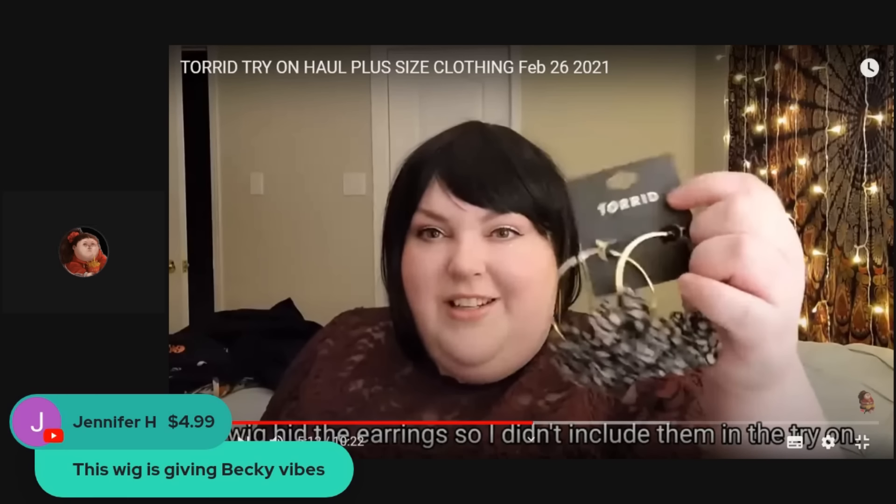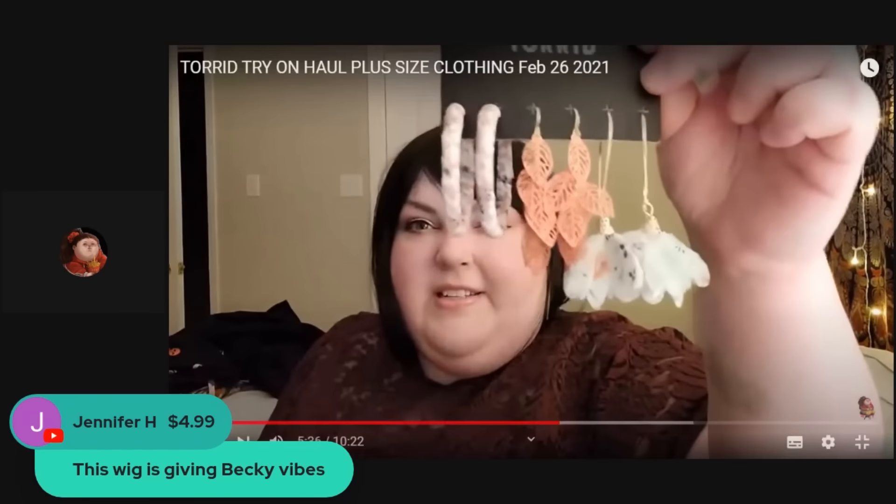Look at these, aren't they nice? They're like hoops with these little flowers — I love the colors. Could put some nice black and pink eyeshadow. And these I just had to get — they're so nice. I love these little flower earrings. Not for you, no neck. Not for you — fat shoulders who meet ears. You don't have the space there for those kind of dangly earrings. That does not work for you. These little hoops that have like fabric on them, and the pink or peachy pink leaf earrings — dangling earrings. So guys, that is my haul, and now we get to try on the clothes.